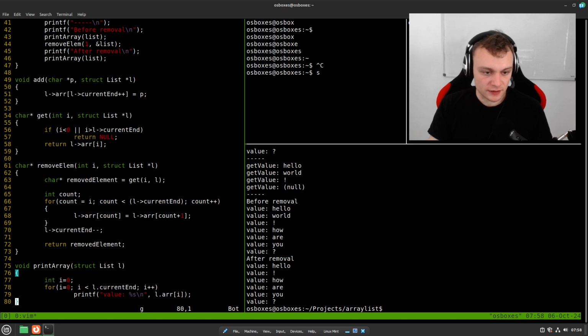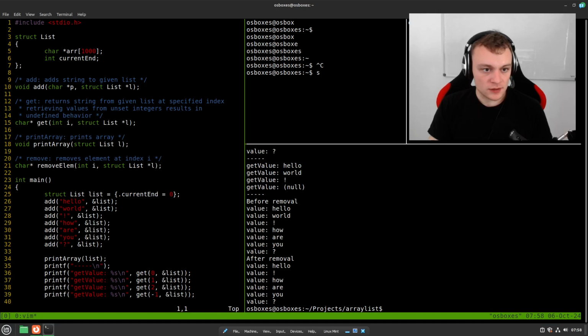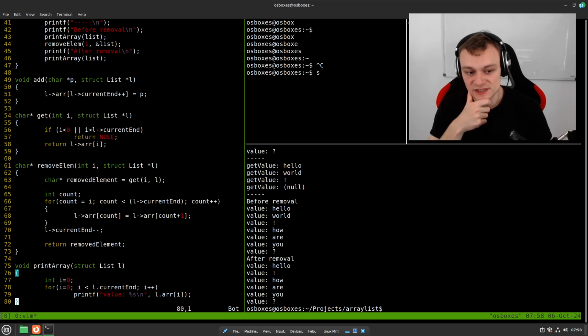What is missing now? I think what is missing is that this array here does not resize. We have a storage capacity of 1000, but we might have to update the size of it.